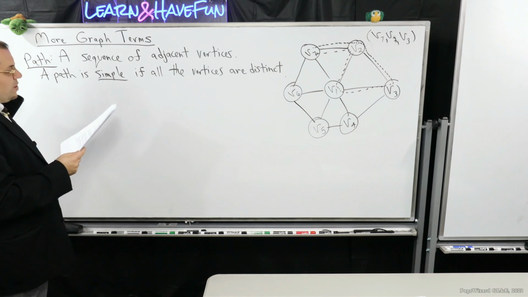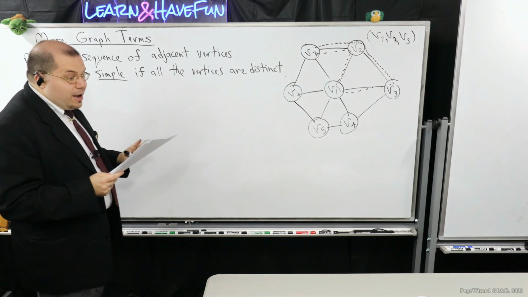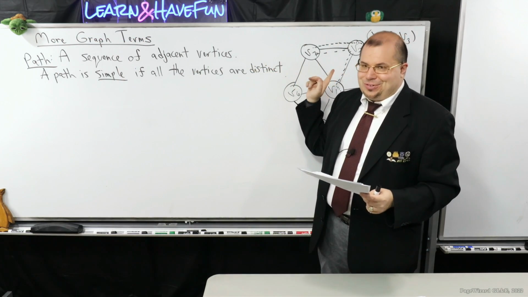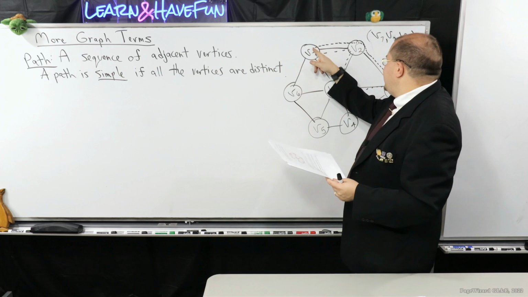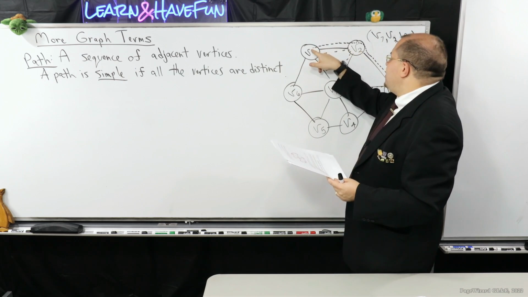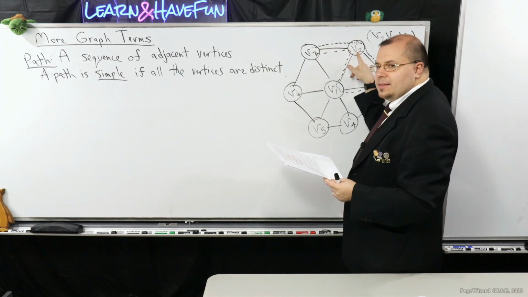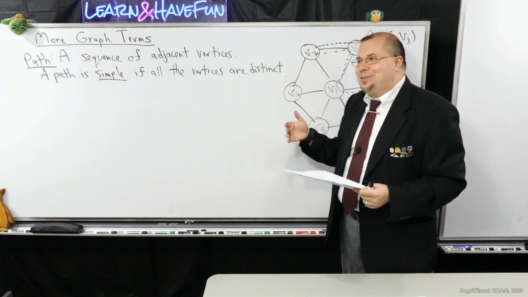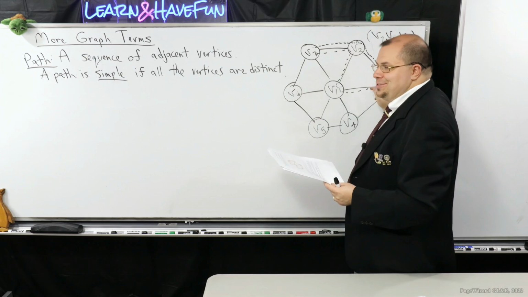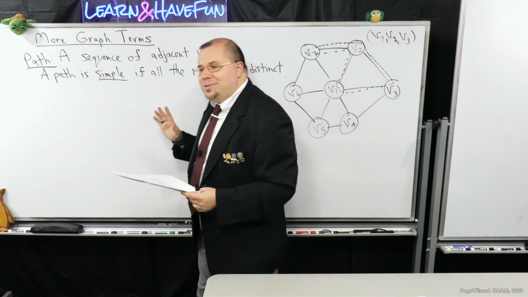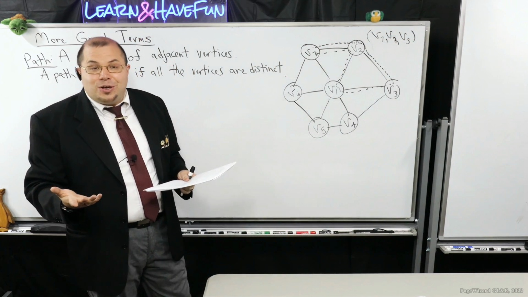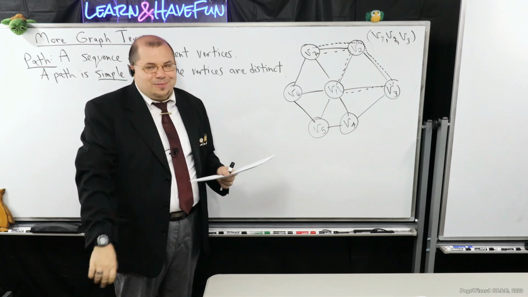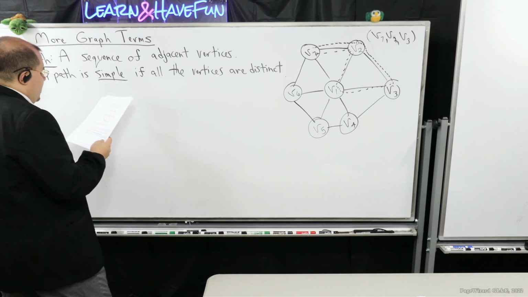I must stress that you can also define for a directed graph a directed path. In that sense, you have to follow the arrows. So if there was an arrow, say from V7 to V2, then you can follow that arrow in your directed path, but you could not go the other way around. Just think of it like you're going on an obstacle course, but you're only allowed to follow the arrows. You can pick a direction to go in for your path, but you cannot go backwards on an arrow. That's the notion of a directed path.